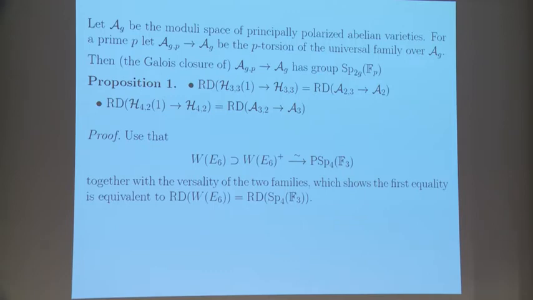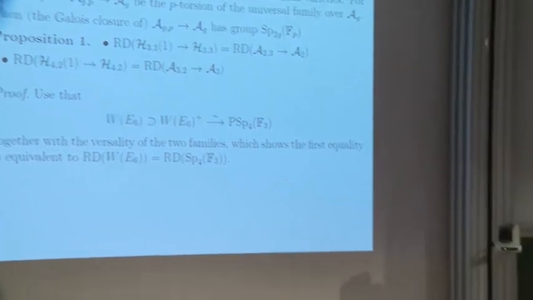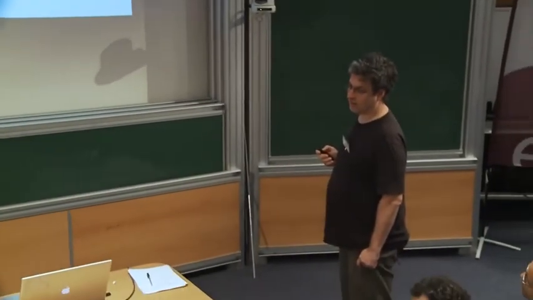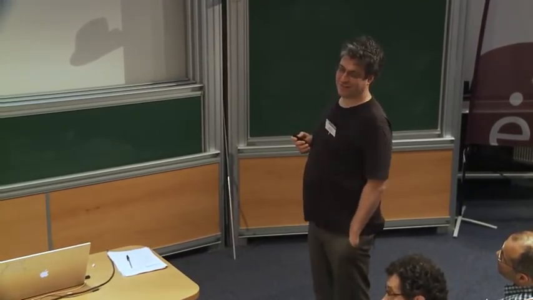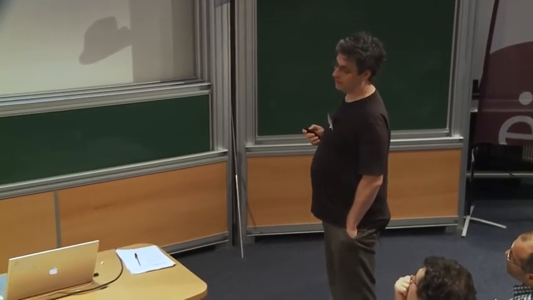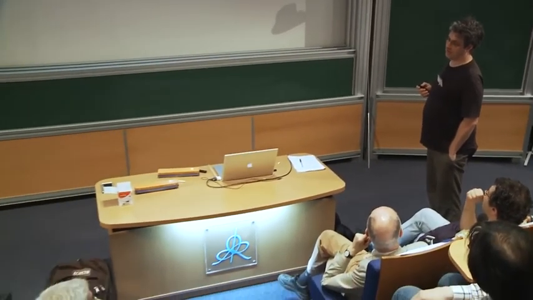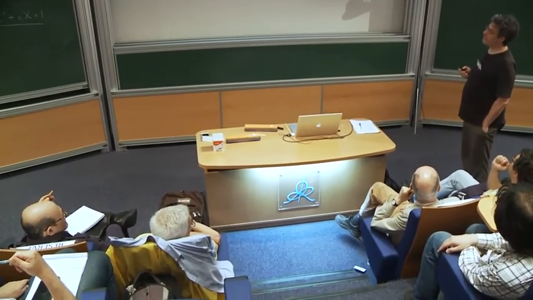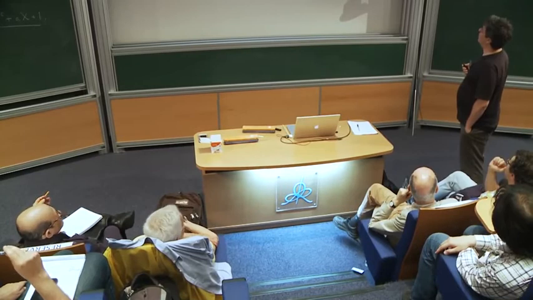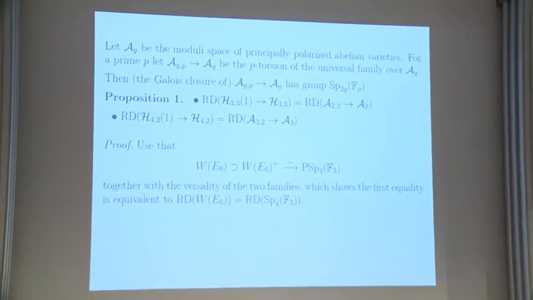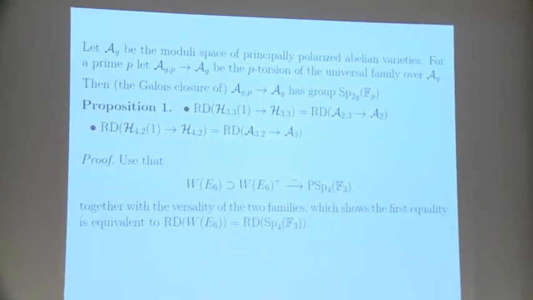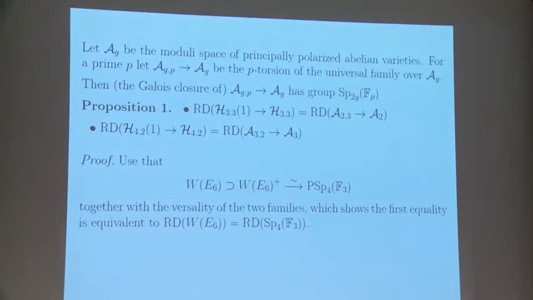When you define the resolvent degree for a covering, again, you had some connectedness assumption, but of course the p-torsion is not connected because of the zero section. So essentially you have to take sup over all connected components. Everything is connected except for the zero section. The thing you care about is the thing which is giving you the monodromy. It's the thing minus the zero section, if you like.